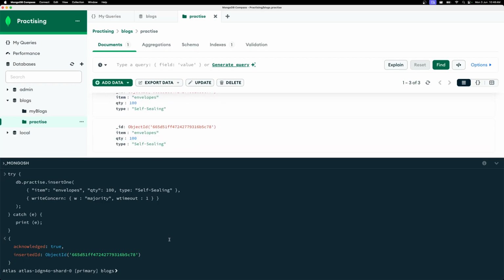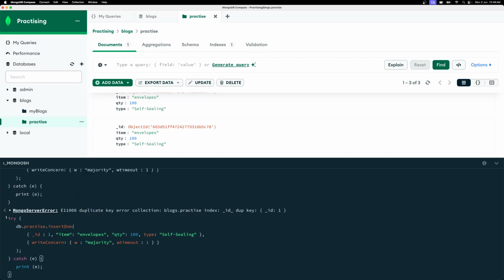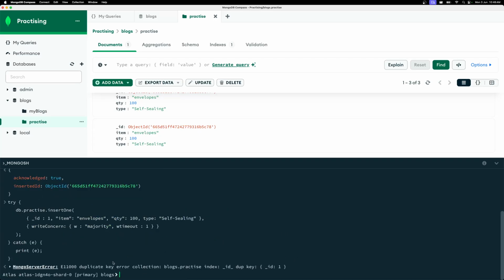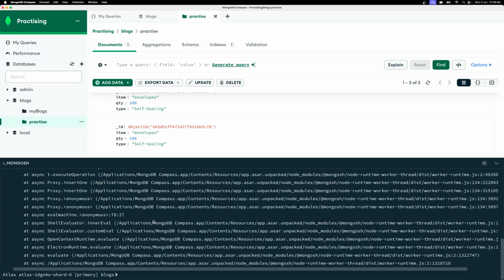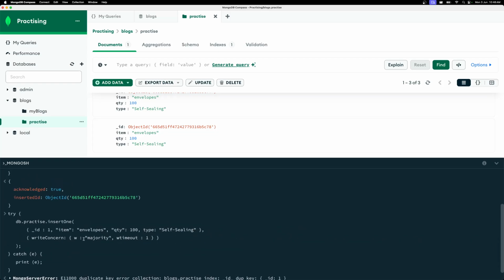Okay, so now let's try to insert a document with the exact same ID, _id with 1. We know that 1 is already there. Hit enter, and still we are getting that error message, duplicate key error.